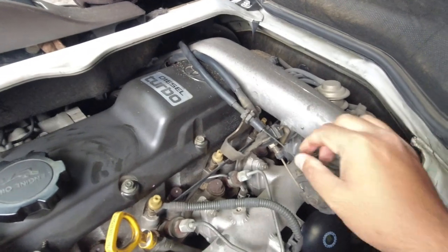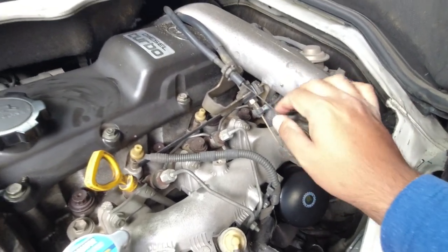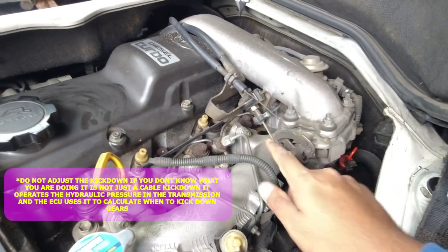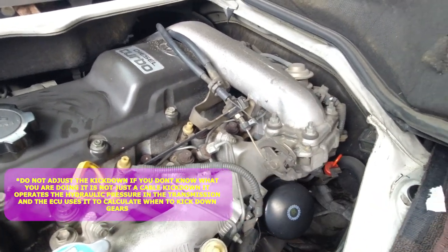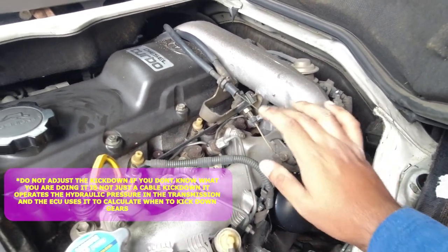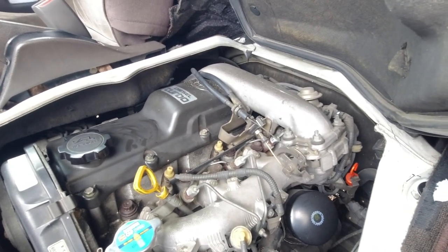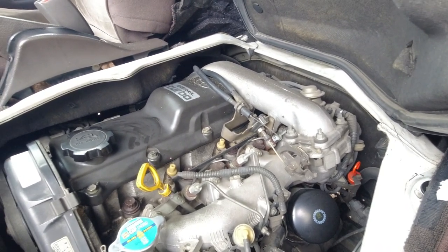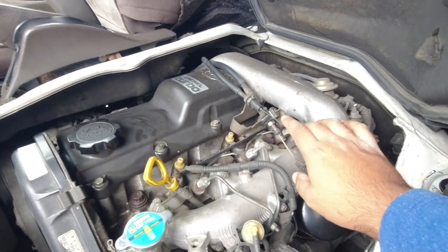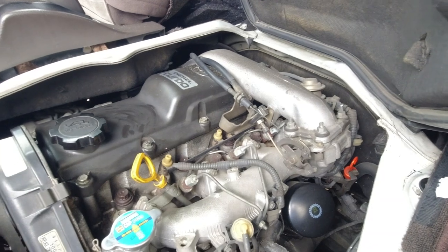And up the back here, you want to make sure that your automatic transmission kickdown cable is good, and so is your throttle cable. Sorry, this is the automatic transmission kickdown, this is the throttle. They don't have to be completely firm and tight because this is an electronically controlled engine. So it doesn't rely on this to realize when the throttle's open. The sensor will manage that itself.